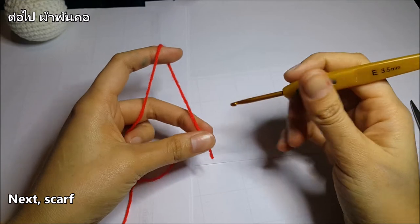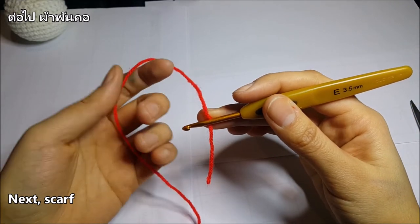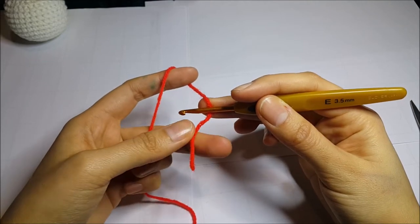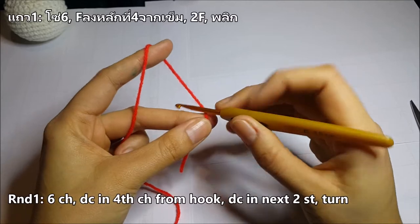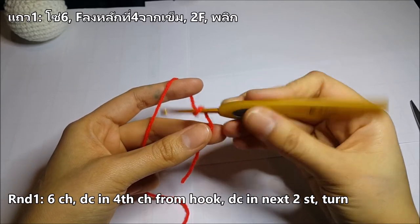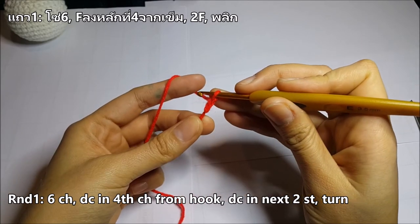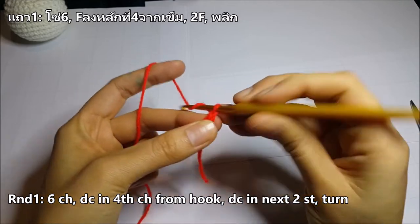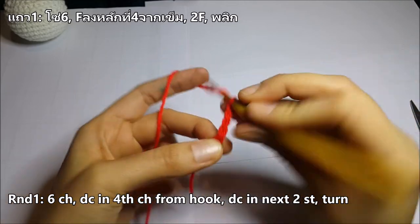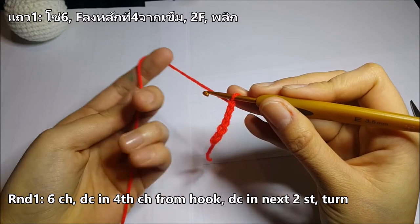I'm going to use the red yarn here to make him a scarf, a very easy scarf. So leave some tail here so we can deal with it later. First, we're going to start with six chain. So first chain, 2, 3, 4, 5, 6. So now we have 6 chain.